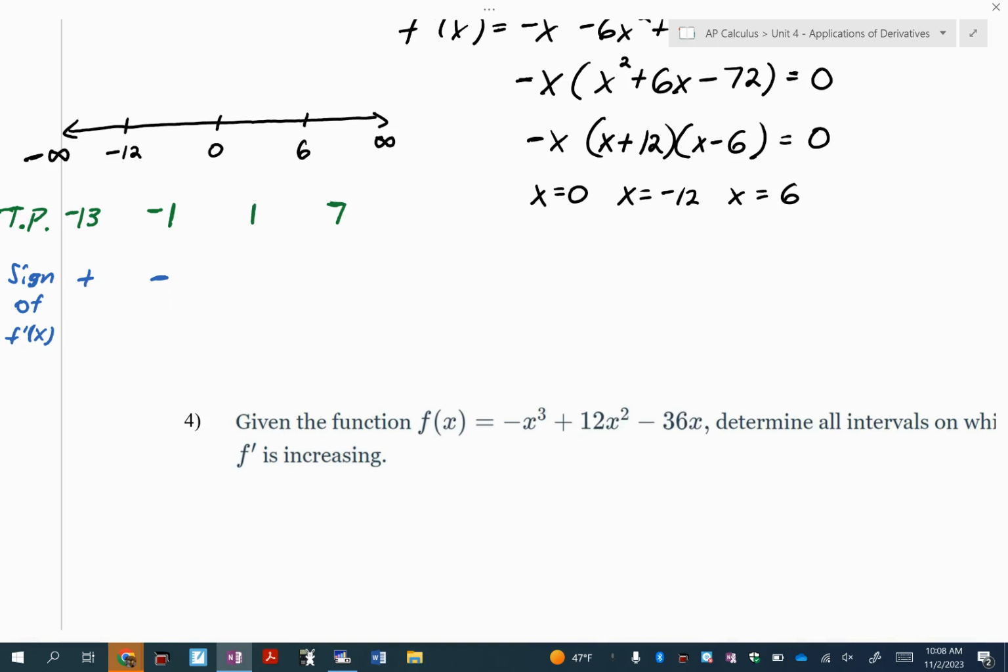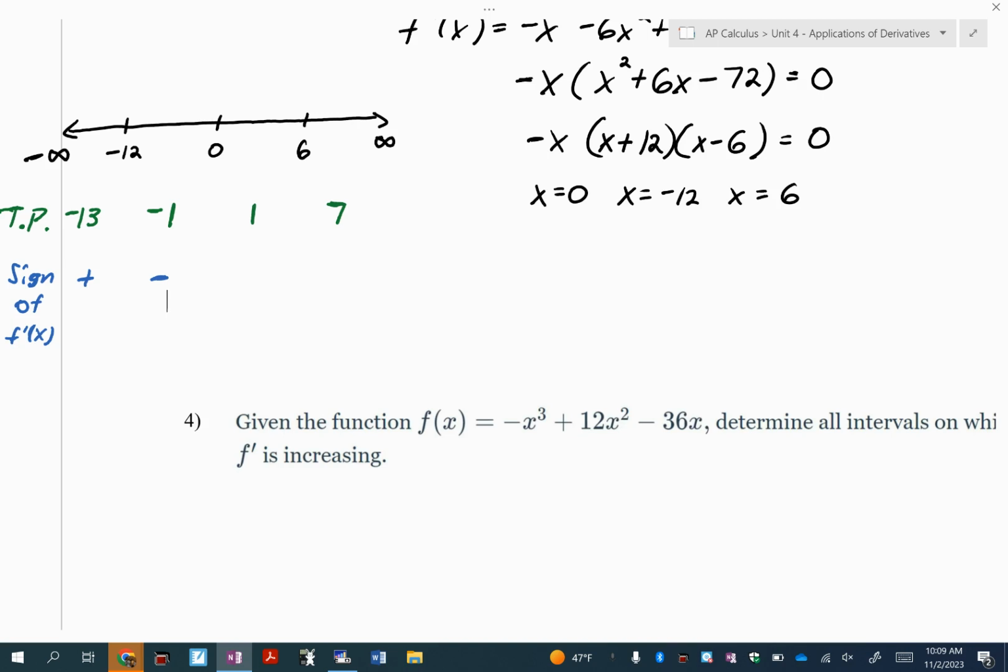Okay, so this was negative 13 plus 12, which is a negative. This is negative 13 minus 6, which is a negative. A negative times a negative is a positive. The opposite of negative 13 is a positive, so that's a positive times a positive, positive. Yeah, you're good. I do this mentally. If you need to write it out and do all that, go for it, right? No problems. Okay, positive 1.